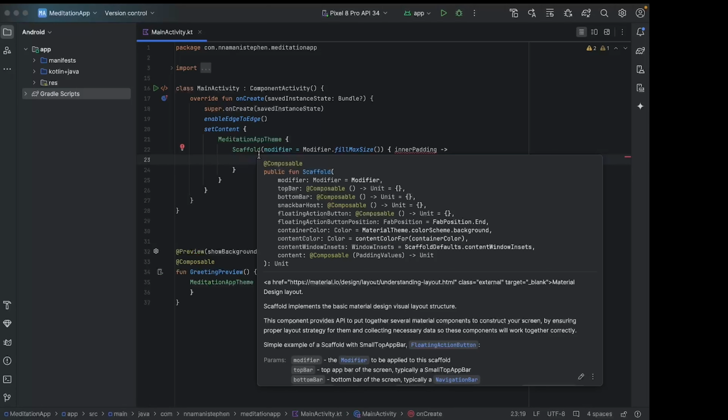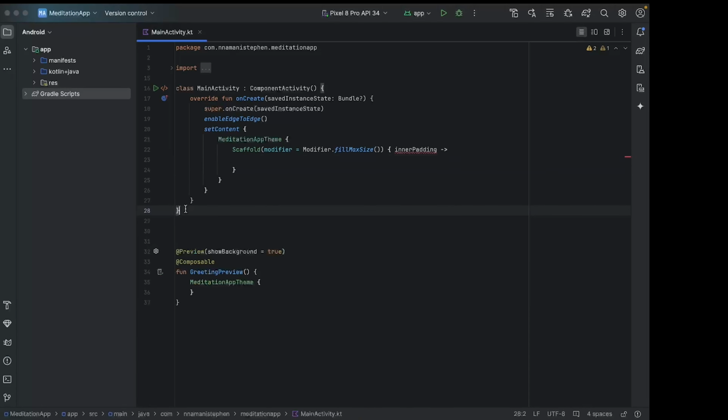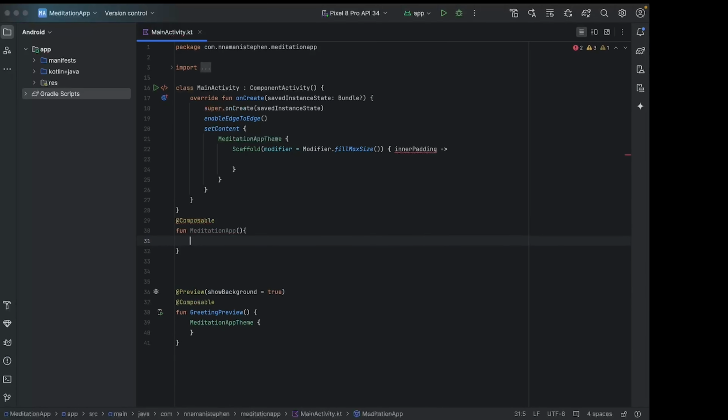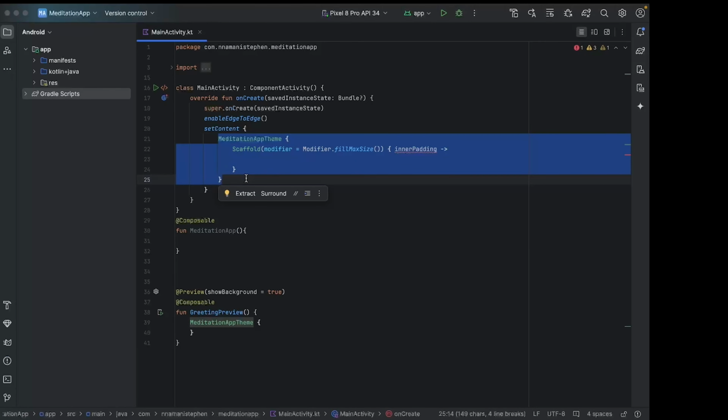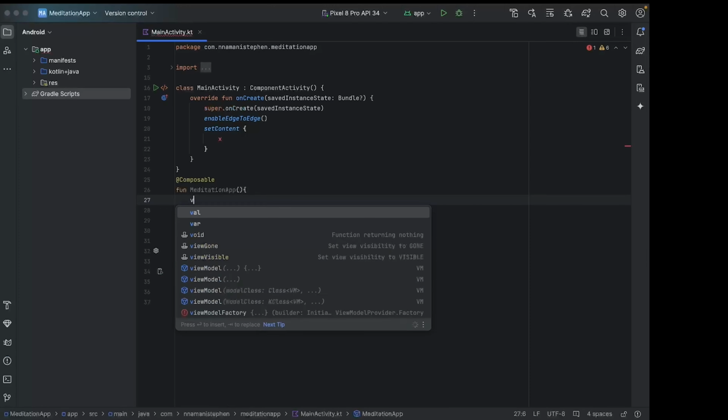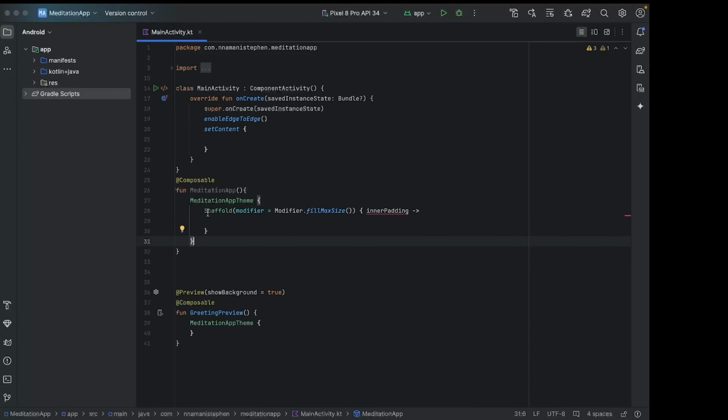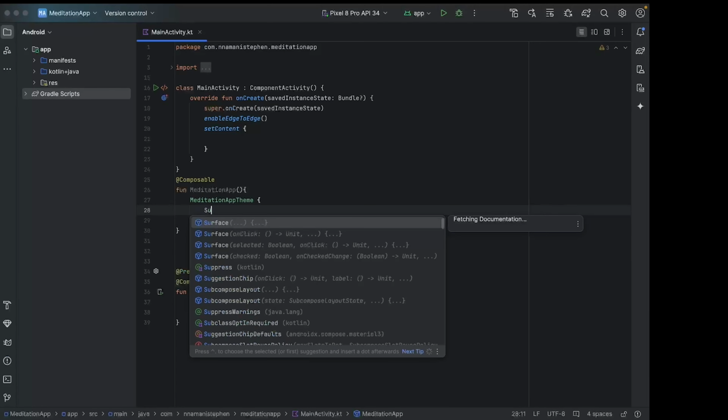surface. But before we do that, I would like to create another composable file, which I will call the meditation app. So it's going to be fun. So in this composable, we're going to copy the theme which we already have here, which is this meditation. I'm going to cut this out, then paste it here. So once we cut that off, I will change this to surface, because we're just going to add a simple text on this screen, though the splash screen we're going to do some animation, but we'll get to that later. So right here, just stick with me, we're going to cut this off, surface.